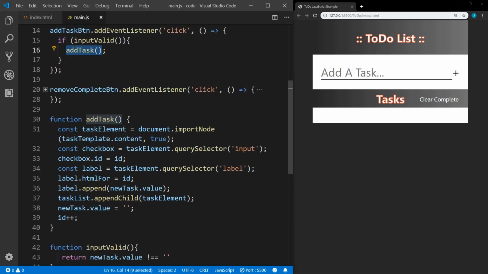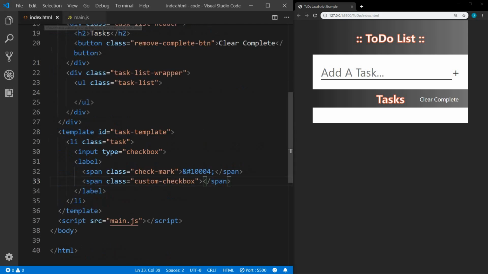All right, now let's look at the add task function. Within the add task function, we are setting up a constant of task element, and that is going to be the task template. We use document.importNode to get the task template, and we want the content of the template. Now the next parameter in importNode is set to true. Let me go back to the HTML and show you.